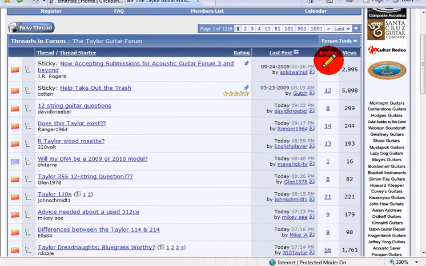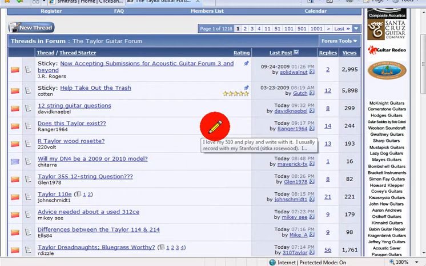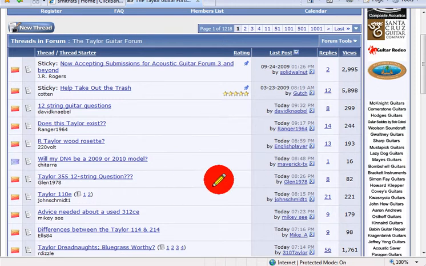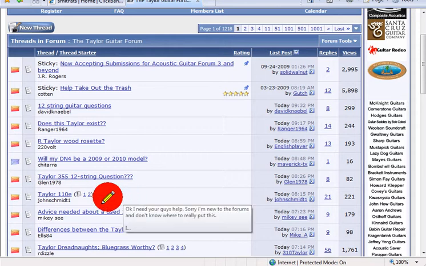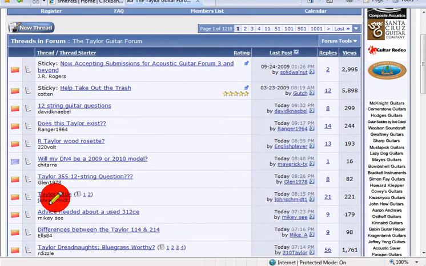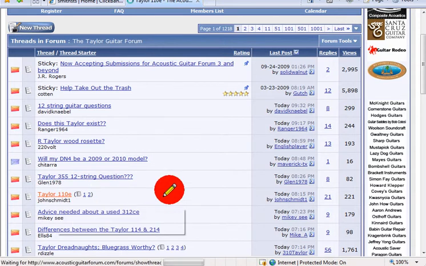So a good way to do it is just come in here. You can check out the ones with the higher views and a lot of replies, because that means it's probably an emotionally charged conversation, more than likely. Just as a quick example, because I want to keep this short, I don't want to ramble on. I've already made 2 videos where I rambled on and I scrapped them. So here we go. We'll go Taylor 110E.